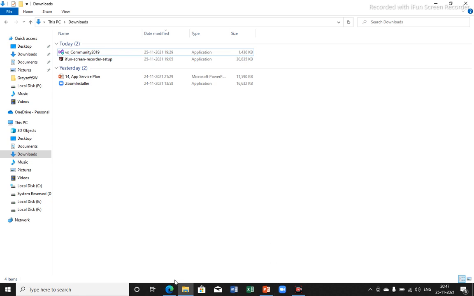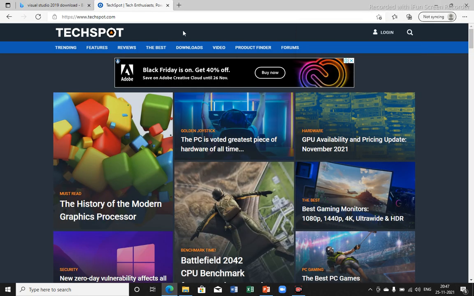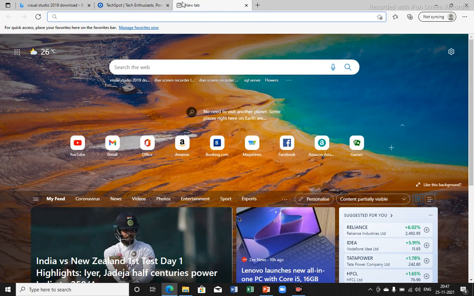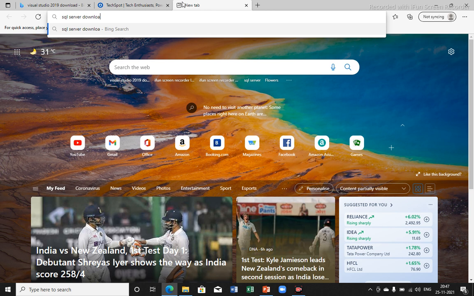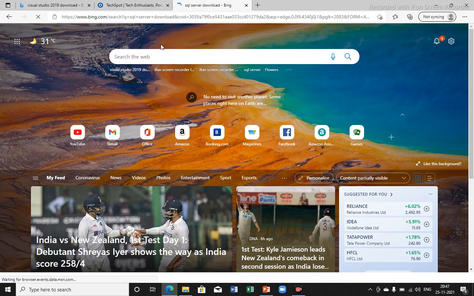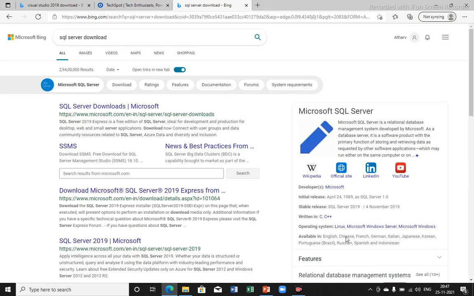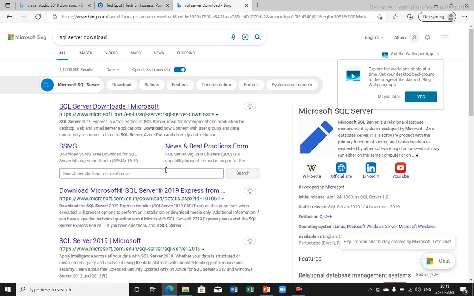Now the next step is to install Microsoft SQL Server Management Studio. Just type SQL Server download. So click enter, and then we can go to the SQL Server downloads page of Microsoft.